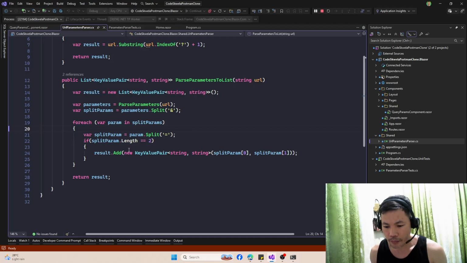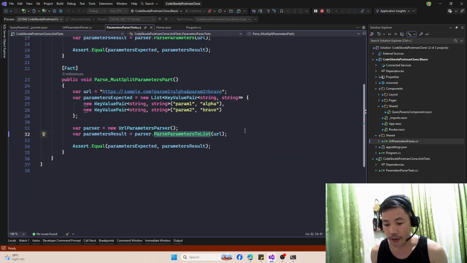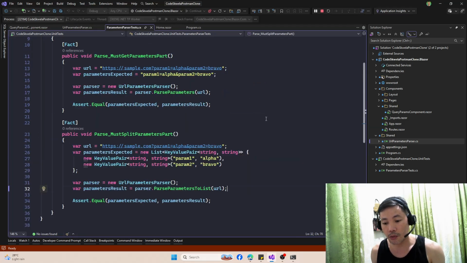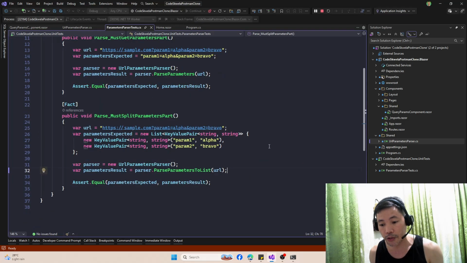Then we just add it to our results, a list of key value pairs. Those are the two tests that I've added here, just to make sure that our parser can correctly parse a URL with its query strings into parameters.